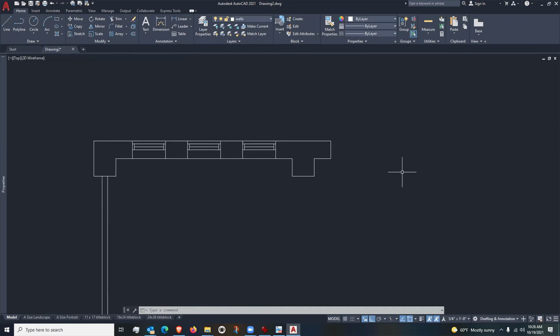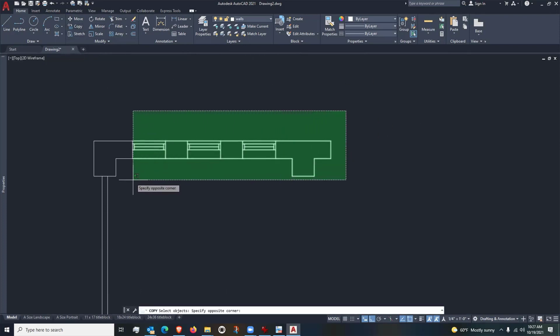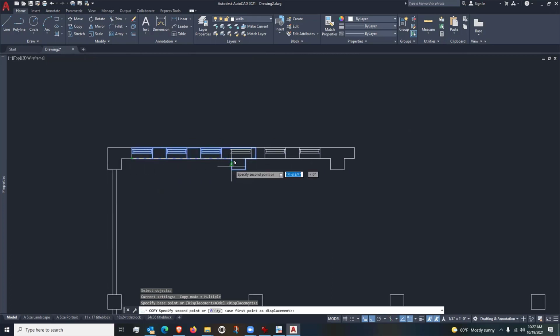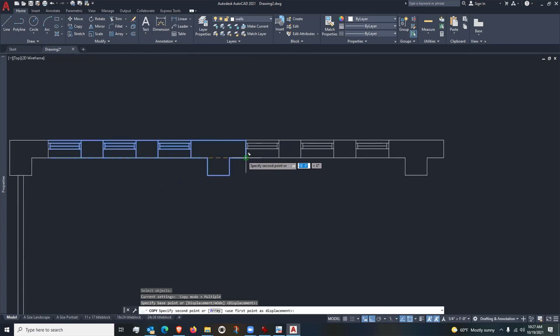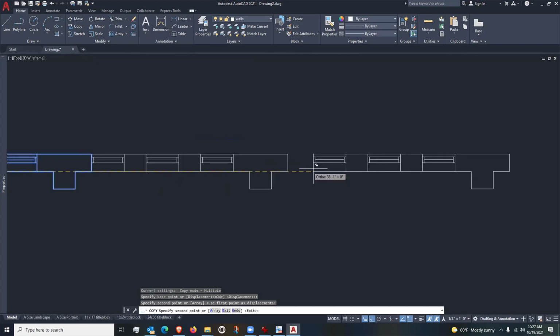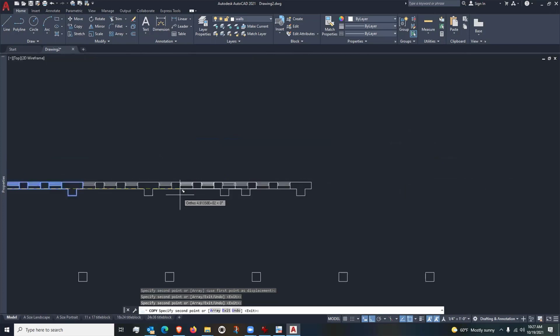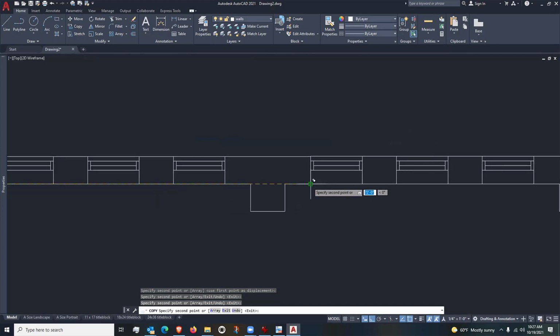So let's just do the copying thing like we did before. I'm going to copy all of this. And again, I'll just start here. So that's 1 I've got already. And then I'll just go over 2, 3, 4, 5.